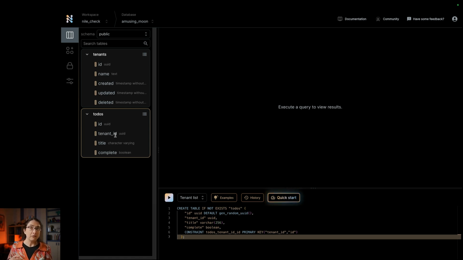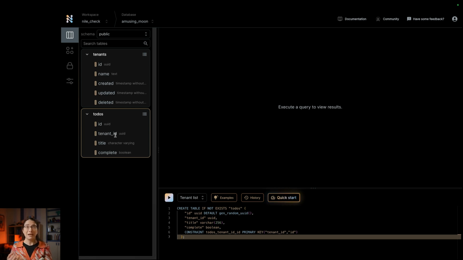And the idea is that because they have a tenant ID column, every row that you put in there belongs to a specific tenant based on the tenant ID in that column. What Nile does is split those into the virtual tenant databases. So every row belongs to one of the tenant databases, depends on the tenant that it belongs to. And then when we connect to a specific virtual tenant database, we can only see rows that belong to that specific tenant, which is what gives us this isolation and security that Nile provides at the tenant level.